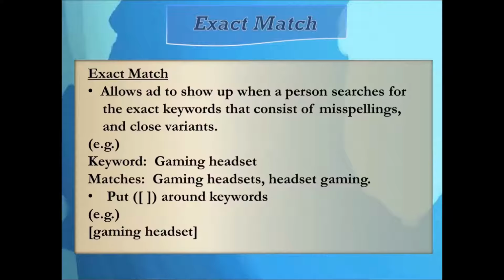The last keyword match type is called exact match. Just as the name implies, the person has to search for a product or service that fits with their exact keyword, although close variants and misspellings are still allowed. For example, my ad for gaming headset will also show up when people search for gaming headsets or headset gaming. Put brackets around the keywords to make it an exact match.